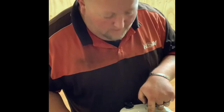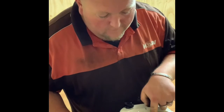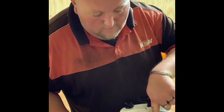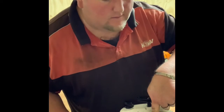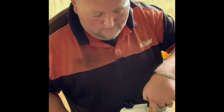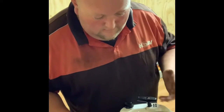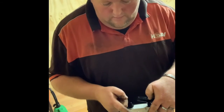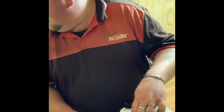That piece there is supposed to sit here over the top of the impulse, about where the middle of my finger is. That's where it sits on that other saw. So that's the difference with the intakes. So yeah.